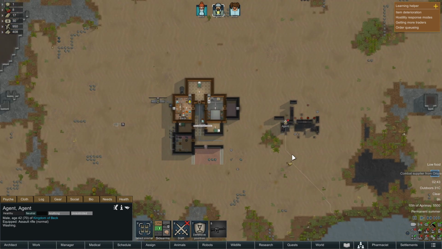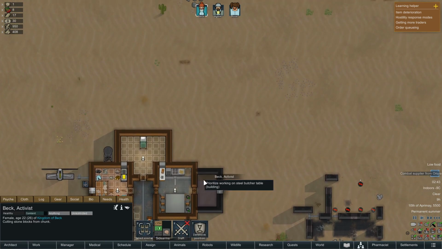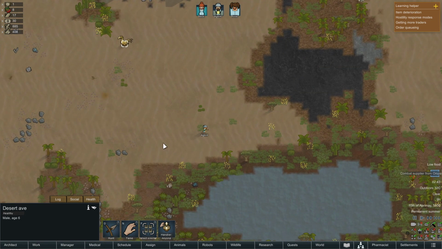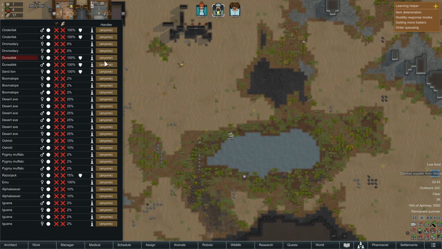We are going to send Agent off on a hunting trip today. Beck, if you could get that butcher table done, and let's have a quick look at the wildlife tab and see if there's anything that particularly catches my eye that we could hunt. We are not going to hunt the pygmy muffalo. We did that last Let's Play, and after we killed those pygmy muffalo, we got obliterated. They are bad luck, I tell you. We are not going to be touching those right now.